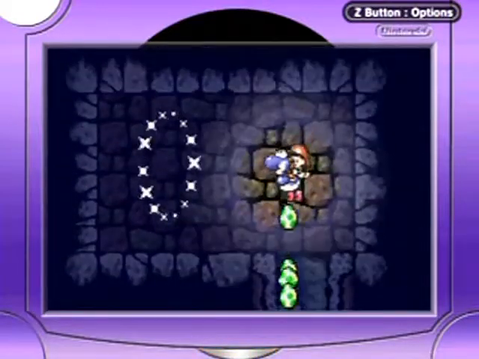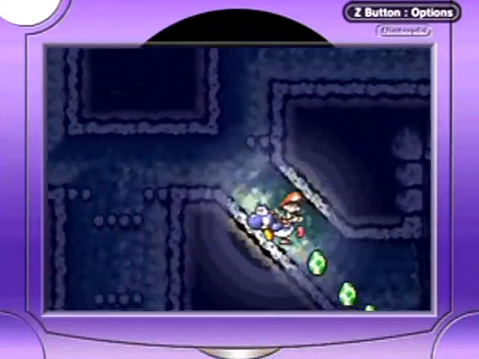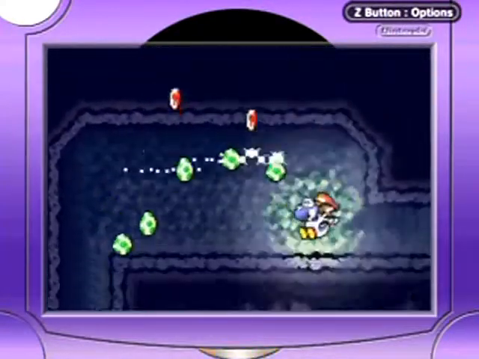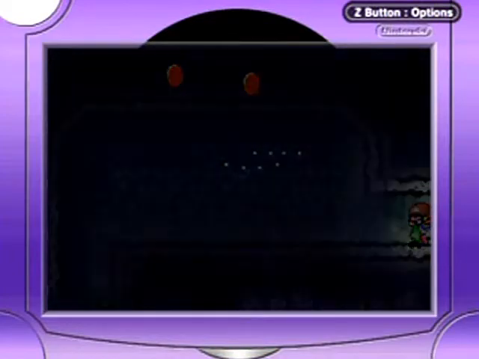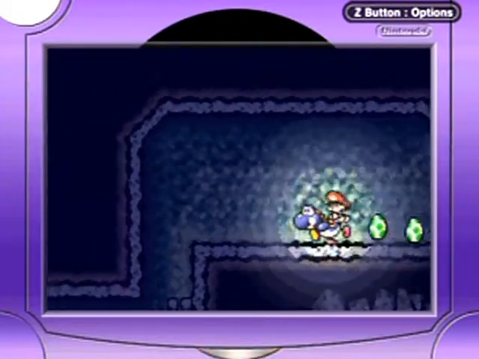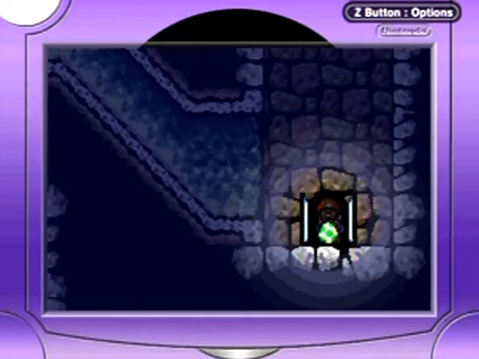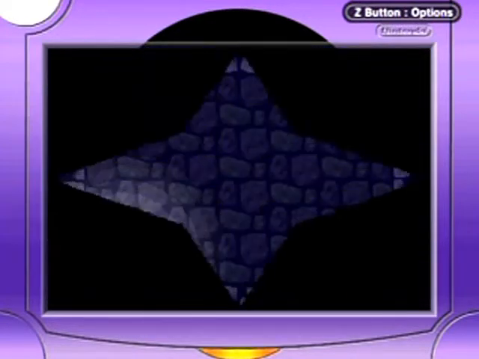I think this is... Oh, it's a midpoint ring, so let's not get that just yet. Let's go around and see the other routes. This one I can go back and forth between, because it's not like a pipe or an... Oh, it is a pipe. We can still go back. That's nice. Okay, but where does the door lead to? I kind of forgot this particular split path.